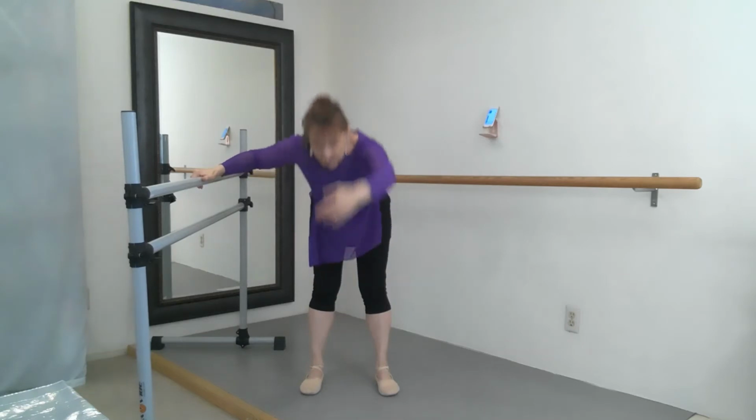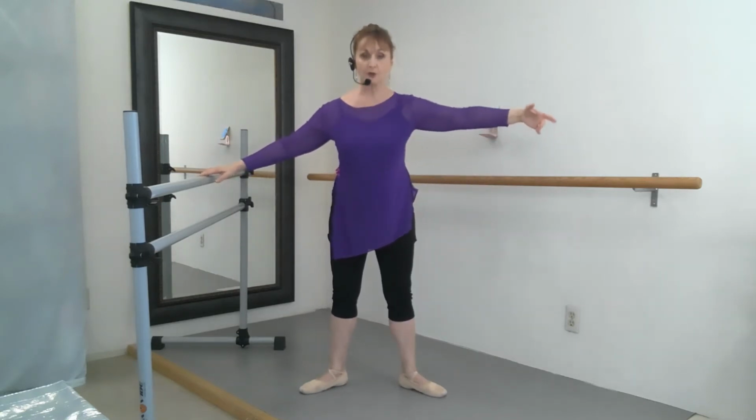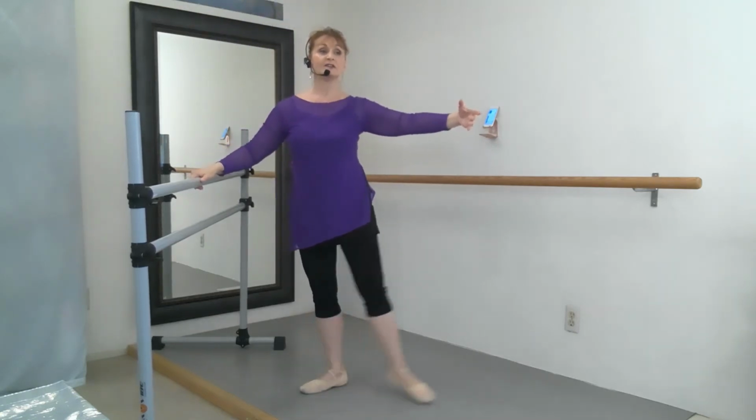Demi stretch, 1 and 2 and 3 and 4, and then we're going to go forward. 5, 6, 7, and 8. Then we're going to rise up, 2, 3, 4, lower down, 5, 6, 7, and turn your feet into first. Two demis, a grand plie, and then we're going to do sideways port-a-bras, rise. Second position, two demis, a grand plie, forward port-a-bras, and rise. And then in fifth position, two demis, a grand plie, away from the bar, and rise, lower down, finish in first, and just stay with our arms up.